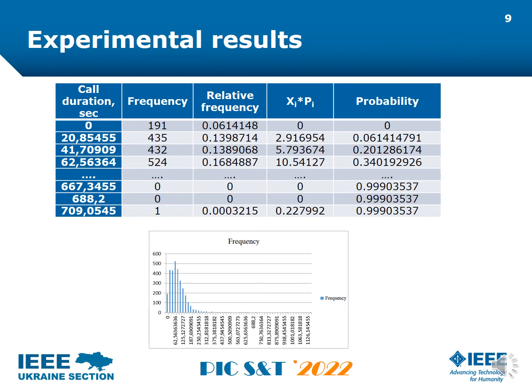So during our study we have conducted experimental studies, and you can see this representation of some numbers. We have collected call duration, frequency of such durations, relative frequency was calculated, and other parameters. And in the end we have calculated the probability of each call duration. A graphical representation of these experimental results is shown below.